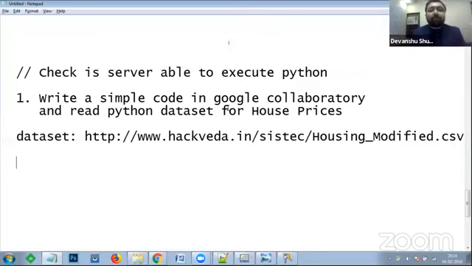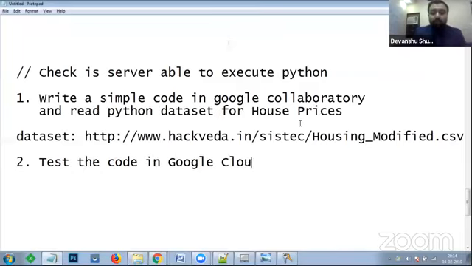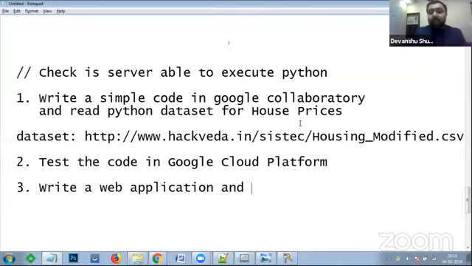You can quickly access the data set from here, and we are going to write a simple Google Collaboratory code. The second step will be to test the code in Google Cloud Platform.